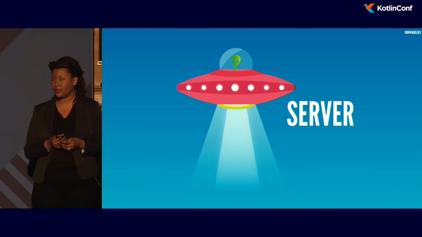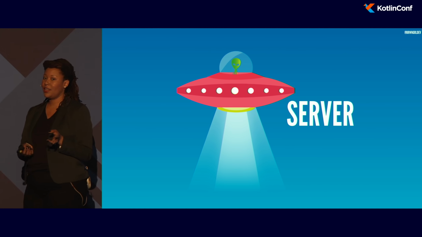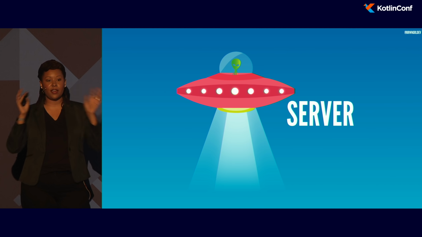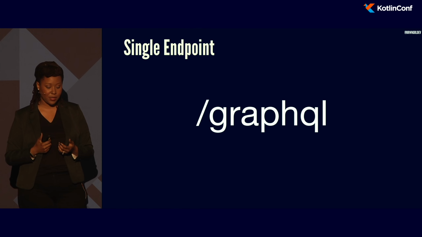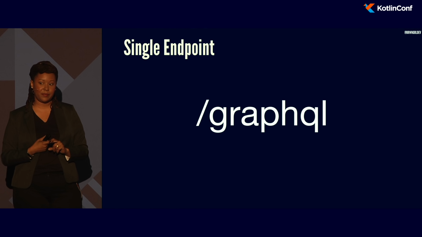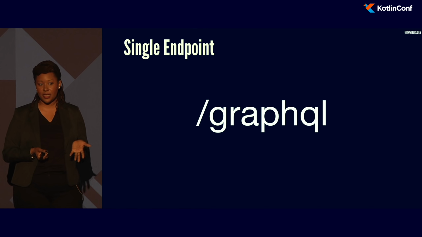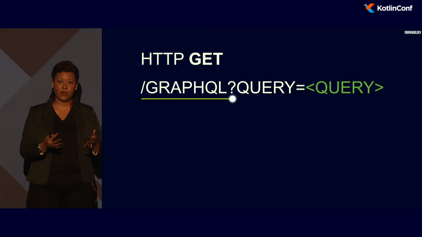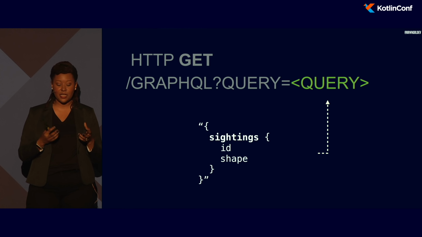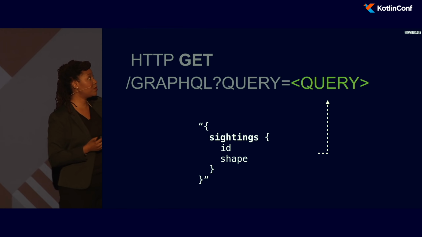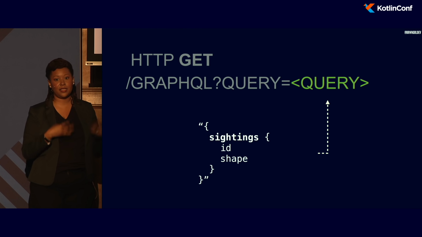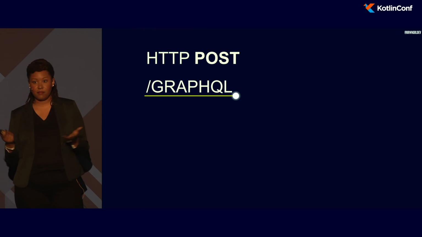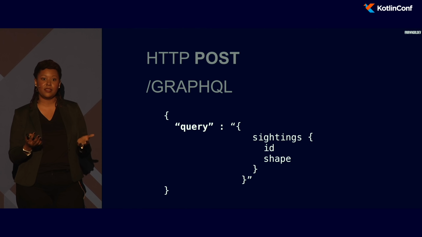Okay, so we talked a little bit about the basics, and now we'll look at a server implementation of GraphQL, and we'll start like any GraphQL server, what does it need to do? So the first thing is that there's a single endpoint /GraphQL, and this is pretty standard. There can be some variations, but this is it. You can make a GET request to that endpoint where your query is just a string. So in this example, I'm just making a GET request, and I want to get a list of UFO sightings with these fields. I could also make a POST request, same thing, except this time I'm sending in some JSON.